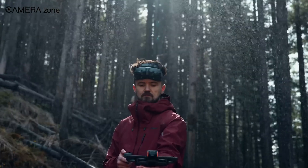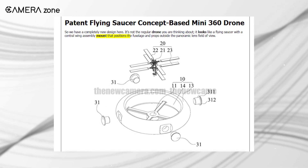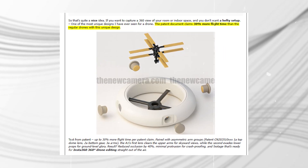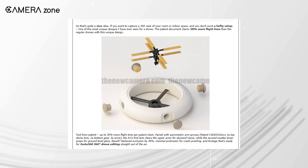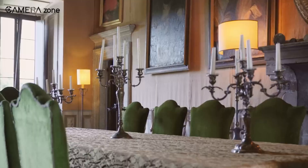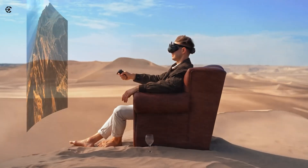The most surprising reveal shows up in the patent section with a central wing layout. This one stands out because it places the fuselage and props outside the lens view, so you get fewer obstructions and a cleaner 360 stitch. The patent even claims up to 30% more flight time compared to a normal arm layout, which hints at better efficiency and more balanced weight. Besides that, the patent mentions up to 40% lower occlusion, so indoor capture becomes smoother. If you have ever tried shooting 360 indoors with a regular drone, you already know how messy prop shadows can be. This design could become a very smart indoor tool for creators who want clean room scans or small space shots.